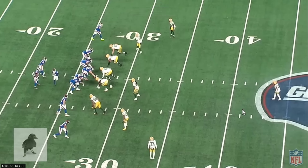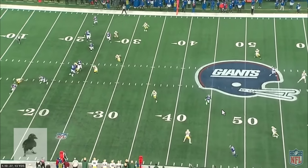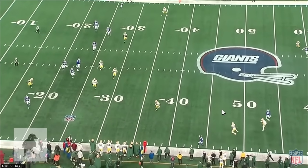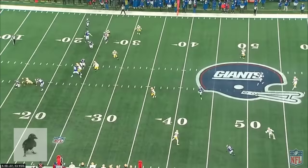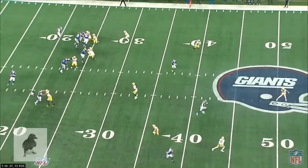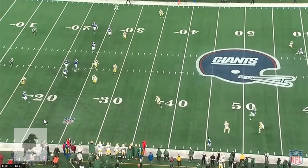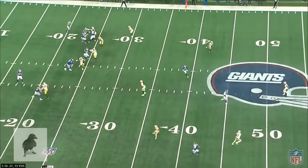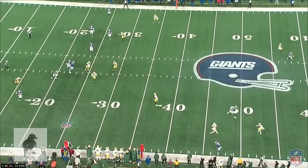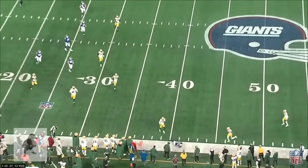DeVito also has a knack of waiting until the last possible moment to bait the defender towards him when it comes to pressure, and then getting away. That's a skill that top managers at the quarterback position have when it comes to managing pressure. You can see it right here — the defender comes off the edge on this designed sprint to the right. He waits until the defender is about two or three steps away, and then makes that move. He really doesn't begin moving his feet until the defender is about a step or two away.